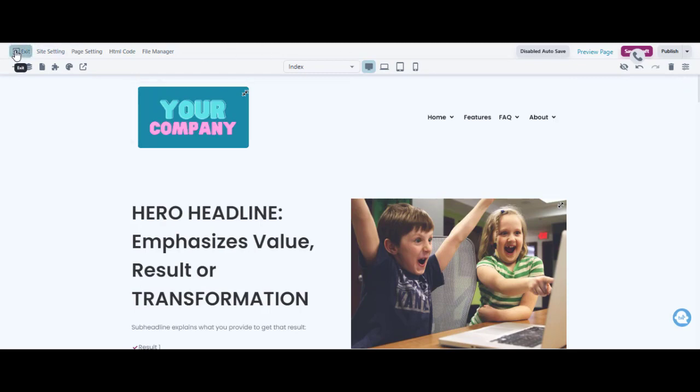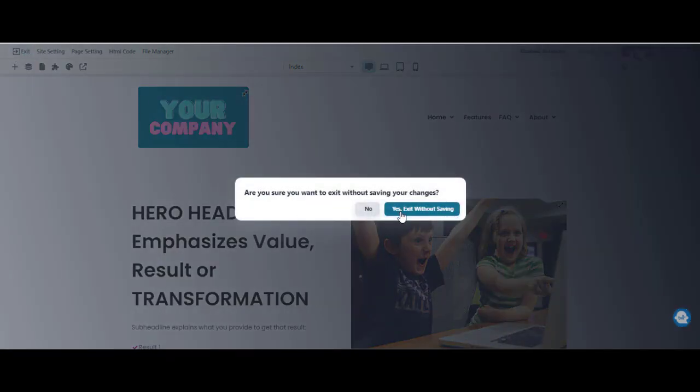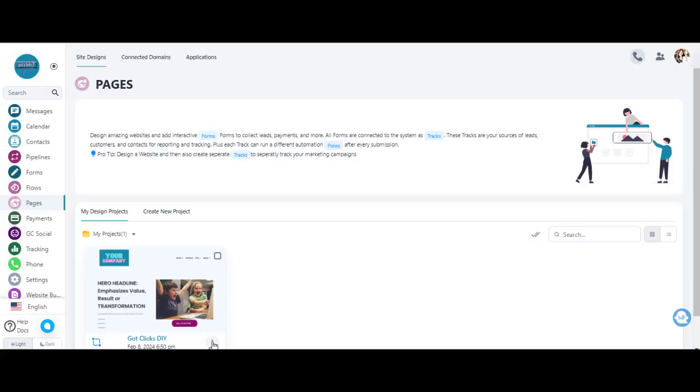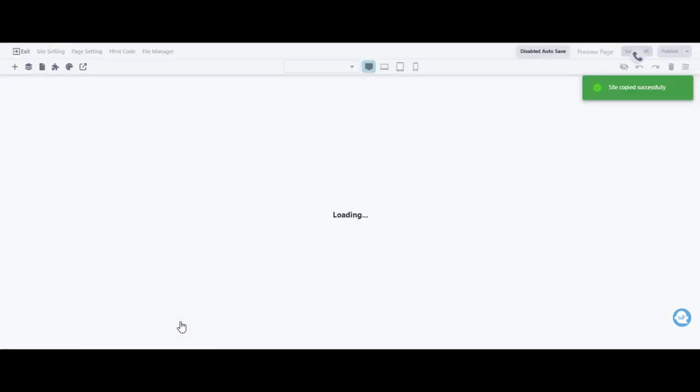Now, the demo site that I'm using here is called the Maker Station, and this is a mobile crafting bus. They do mobile crafting parties. And so I'm going to duplicate this because I want to leave this master template in case I forget some of the details. If I make a mistake or goof up, I always like to make an extra copy, and I highly recommend that you do the same.